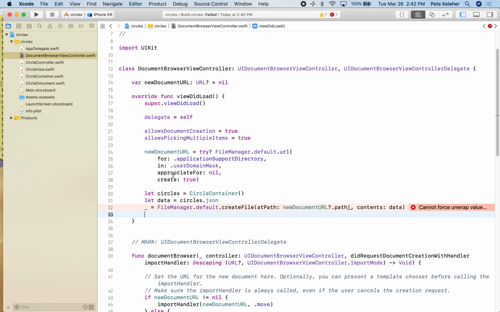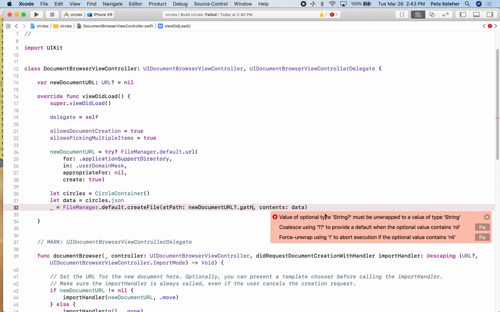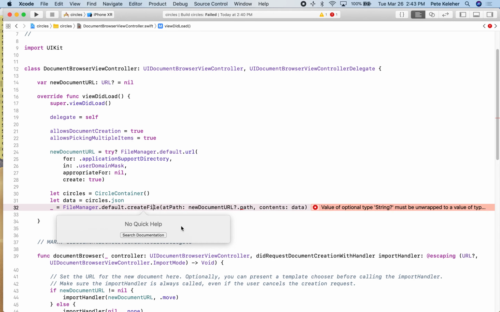Okay, so now I've created the URL to this. Cannot force unwrap it. Okay, I'm not sure what it's complaining about. So you can't get help from this stuff.